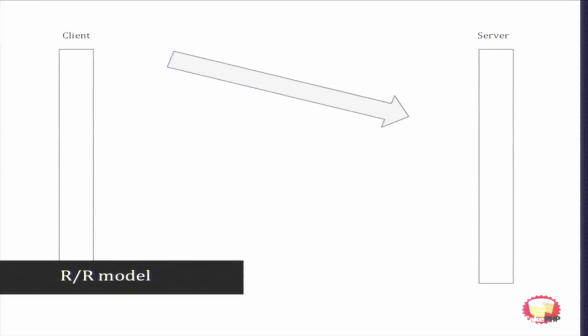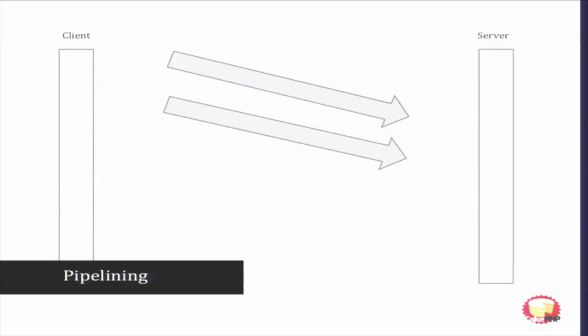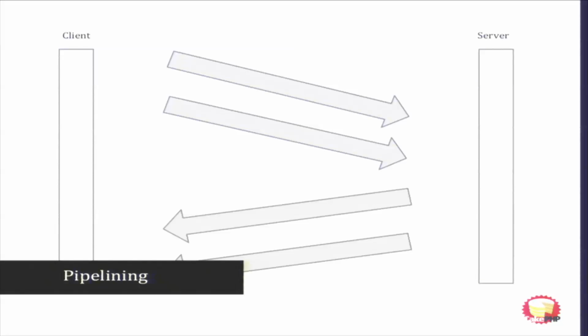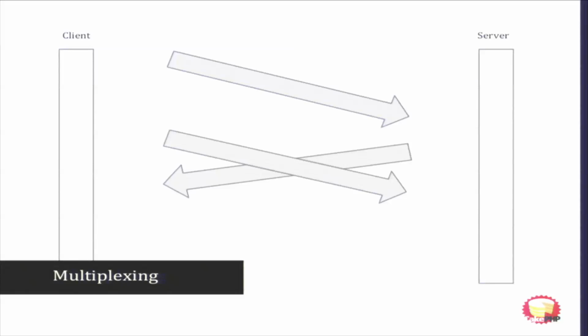Another thing is multiplexing. Do you know what it is? Perfect. So this is the request-response model, right? We send a request, we get a response. We send another request, that's it. In HTTP, you can already do pipelining. So if you know that you're going to send multiple requests and you want to parallelize them, you just pipeline them. You send a couple of requests and you get a couple of responses back. It's in parallel, okay? In SPDY, they do multiplexing. So you send a request, and while you get a response, you send another request over the same connection, and then you will get the last response.